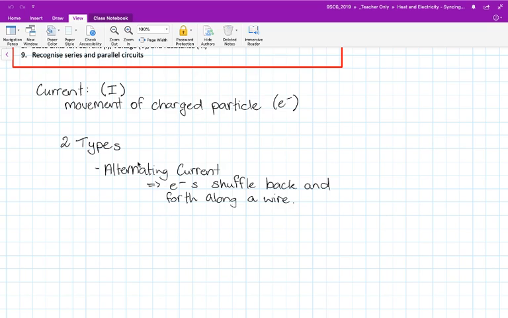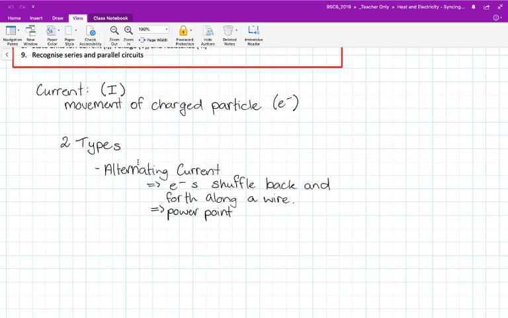An example of when you might see or use an alternating current would be for a power point. When you think about it, your power point needs to be able to have electrons going forward into your device and also back. That's where you've got that third little prong on your power cable. That's actually a grounding prong. If anything were to go wrong, the electrons would flow back into the grounding cable and into the earth so that you were not harmed. The power also goes back, so it starts and ends in that one power cable.